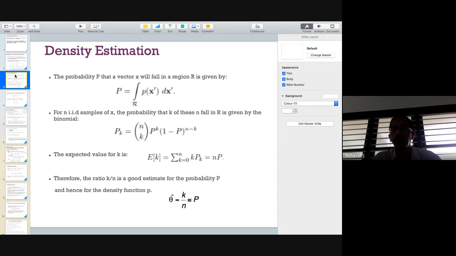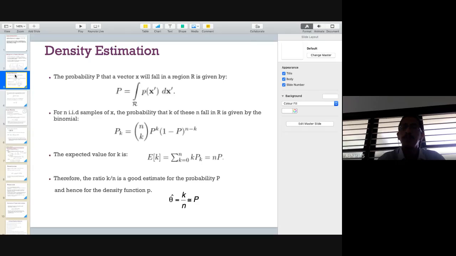Which means that now we have pk, and the expectation of k is n into p. So if I have k points, k by n can be an estimate of p, right? That's what it says. Expectation of k is n into p, which means that p can be estimated as k by n, provided the number of points n is large enough. That's how you take the frequency-based estimation of probabilities. So the estimate of p would be k by n.